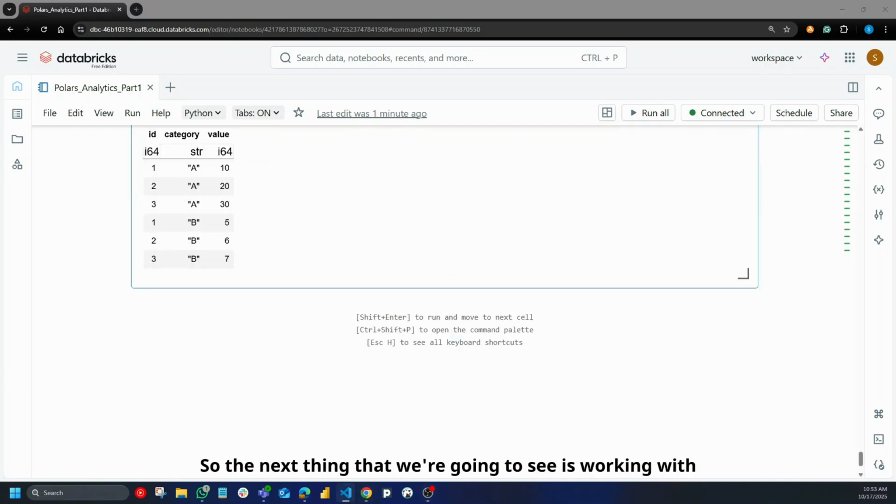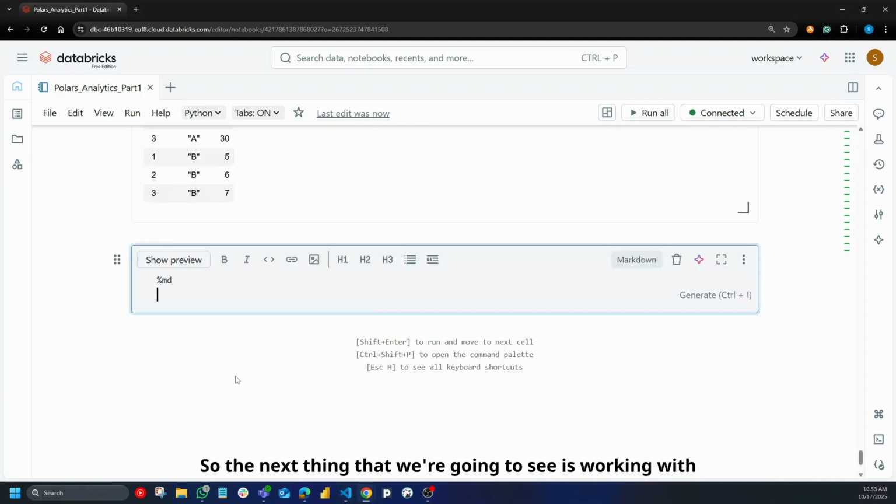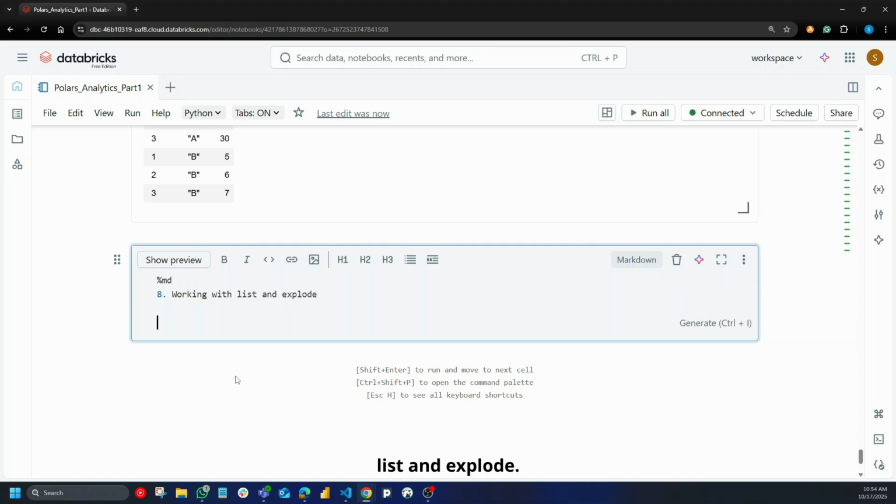So the next thing that we're going to see is working with list and explode. We have already seen that in the data frame that we use, we have a column called small list with lists as values, and polars has quite native list columns and many list functions.